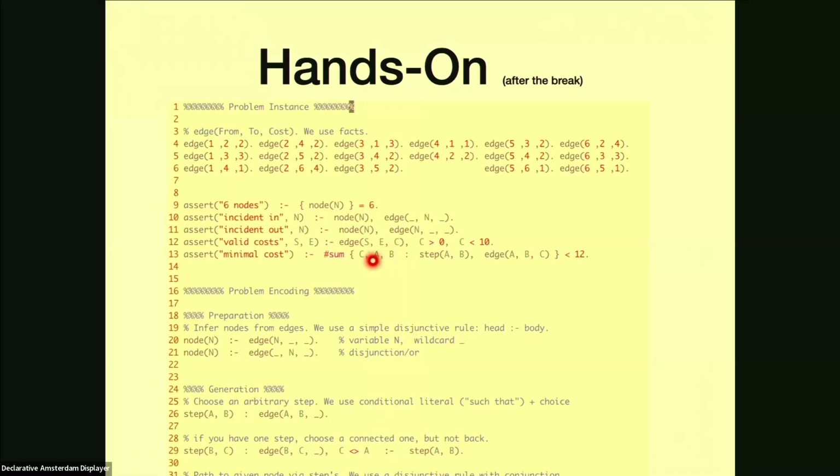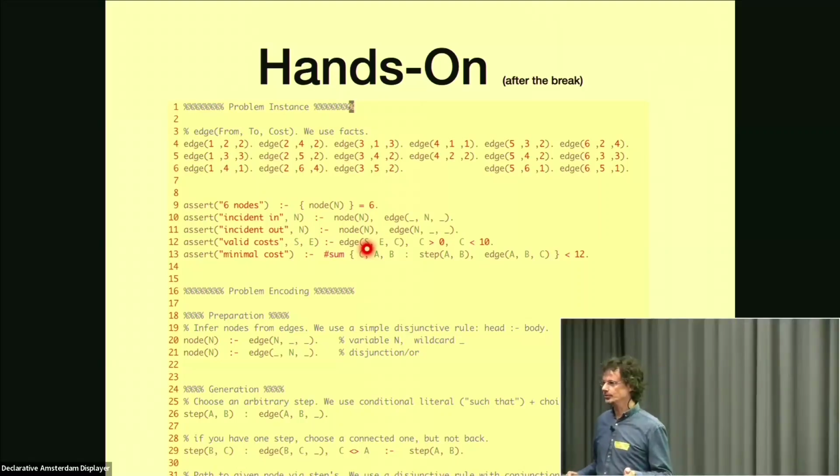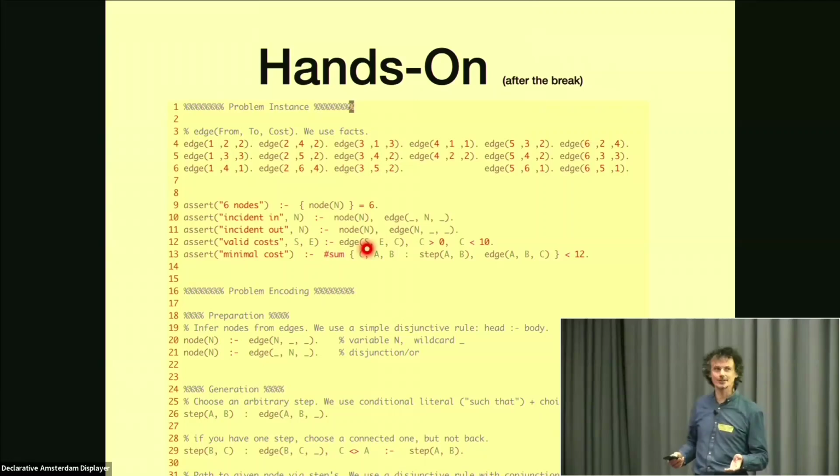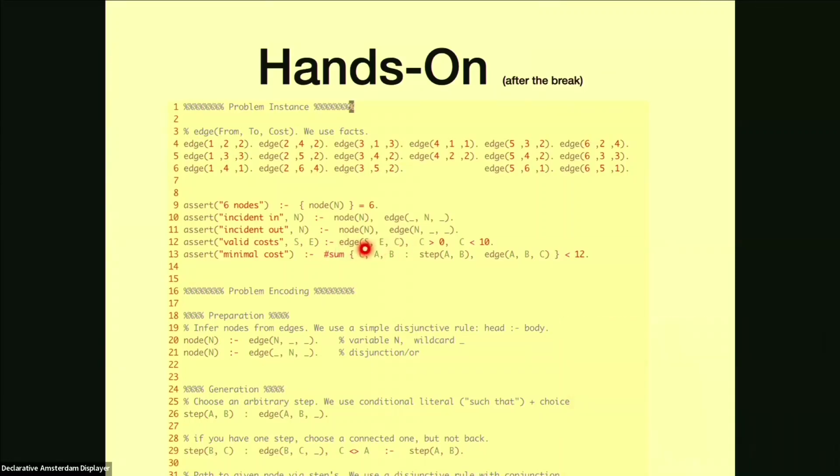And why are we doing that? Why not just sum up the costs? Why do we sum up these tuples? Well, if you were only to take C here, then you would create a set of different C's, which are 1, 2, 3, 1, 2, 2, 3, which are not unique. So if you create a set of that, you would remove all duplicates and you wouldn't have a cost. So this tuple of C and A and B will make each set entry unique. And the sum function is so smart as to take only the first value of the tuple to actually sum up.